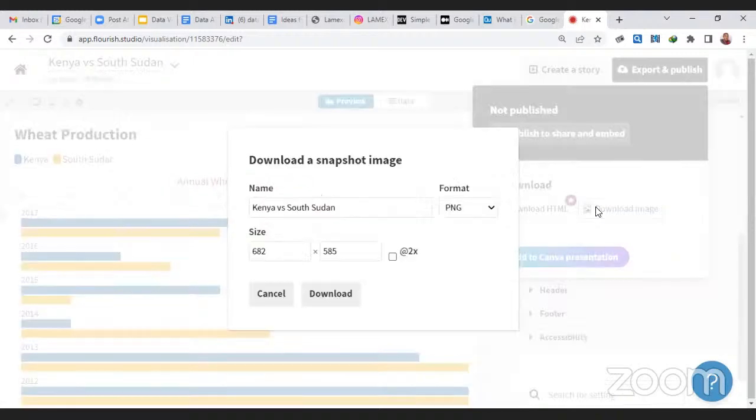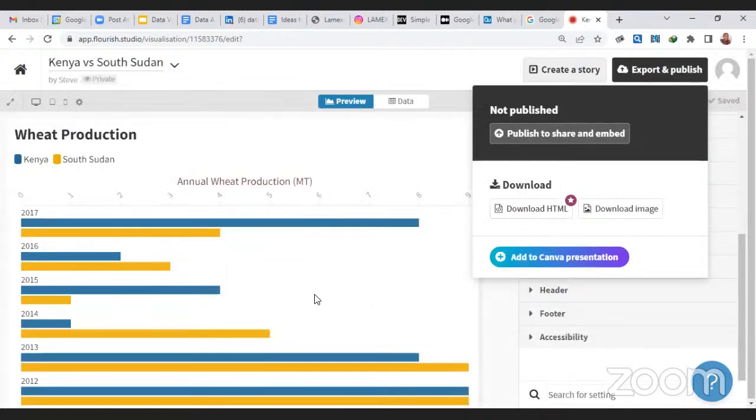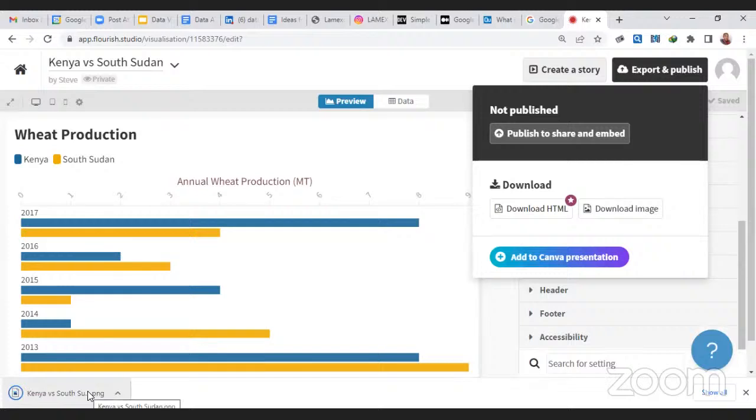So if I press download, automatically it's going to give me a snapshot of the image. So I can change the format between PNG, JPEG, and SVG, and be able to change the name, can be able to also change the size. Then you can be able to show how many you want to download. So if you say download, it's just directly going to download for you an image. And you can be able to open it and share it with your friends. So it's going to download for you a PNG image down here.